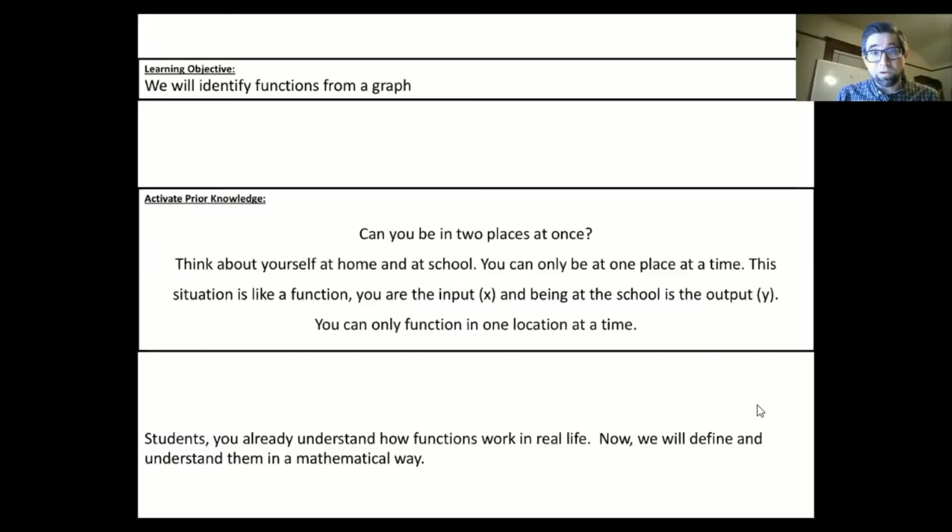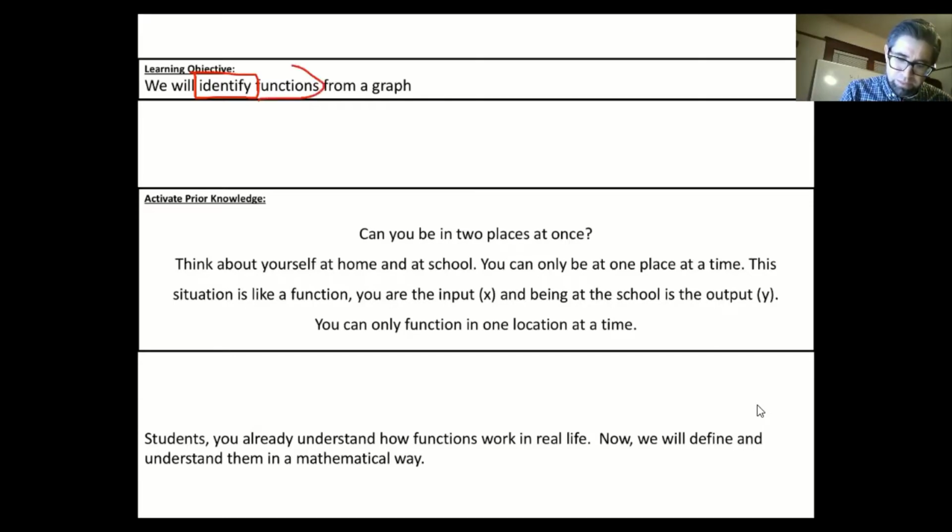So I'm going to go over this lesson. Let me pull it up real quick and show you what we're going to be doing. All right, so here it is. This lesson is, like I said, on identifying functions from a graph. So first off, this is our skill, identify. We're going to be able to look at different examples and tell if one is a function or if one is not a function. So that's the skill we're going to be talking about today.